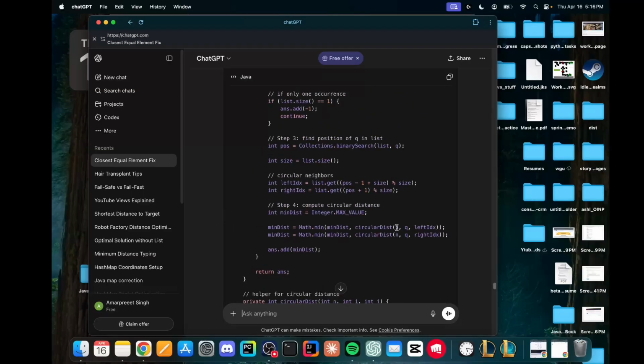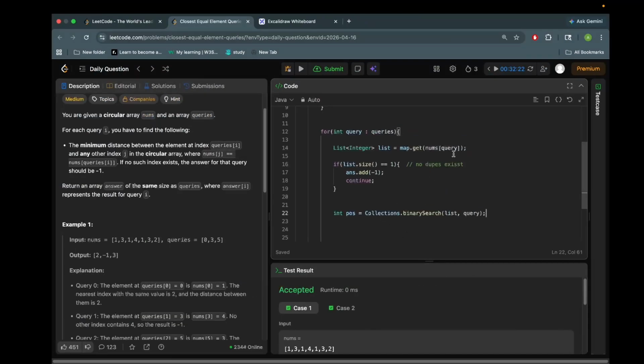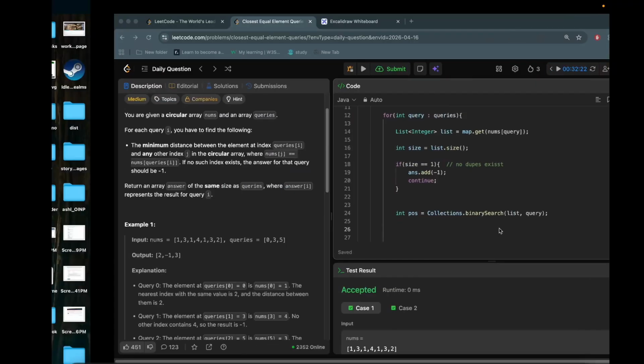Okay, so what's happening here is, let me go here, integer size equals list dot size, right? Let me remove all of this. If size equals 1, that's correct, right?